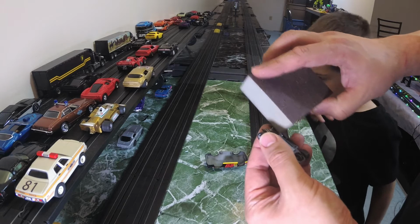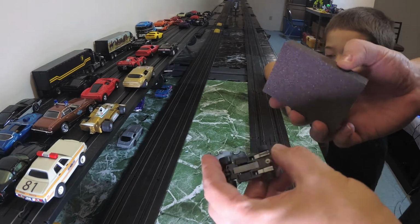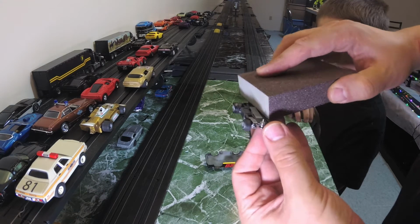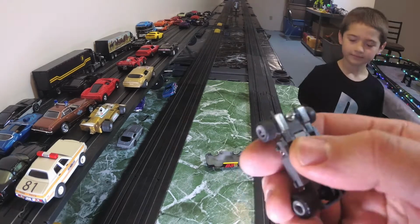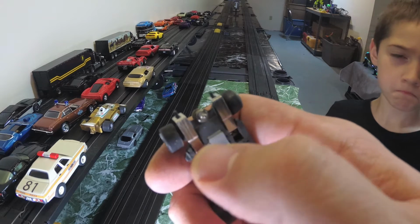That looks pretty clean. I tell you what, Enzo, if we do all this and we do the drag race and the car launches without us having to tap it, I'd be happy. Yeah. I would say that's an improvement. The left shoe is heavily worn, right? It's got a big groove in it. Yeah. The other shoe is fine.